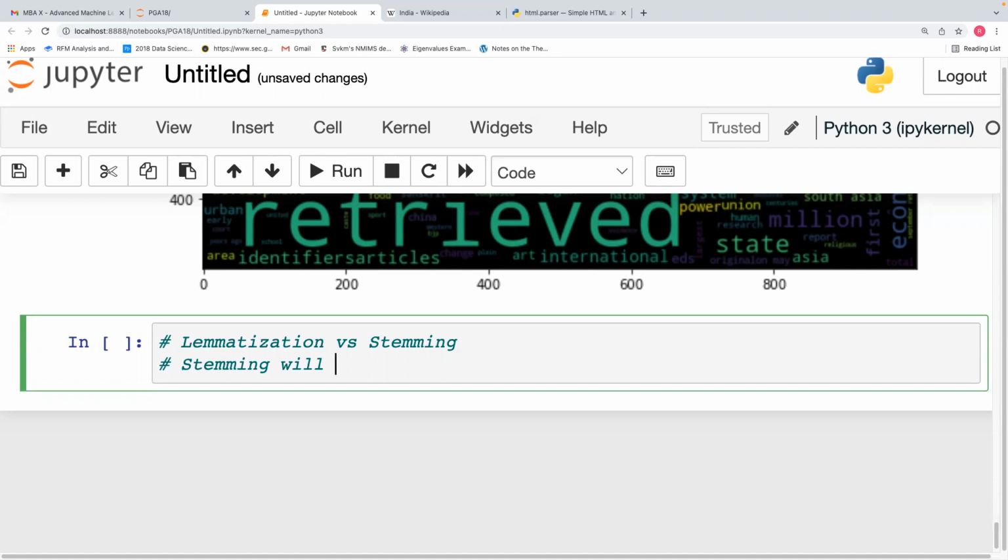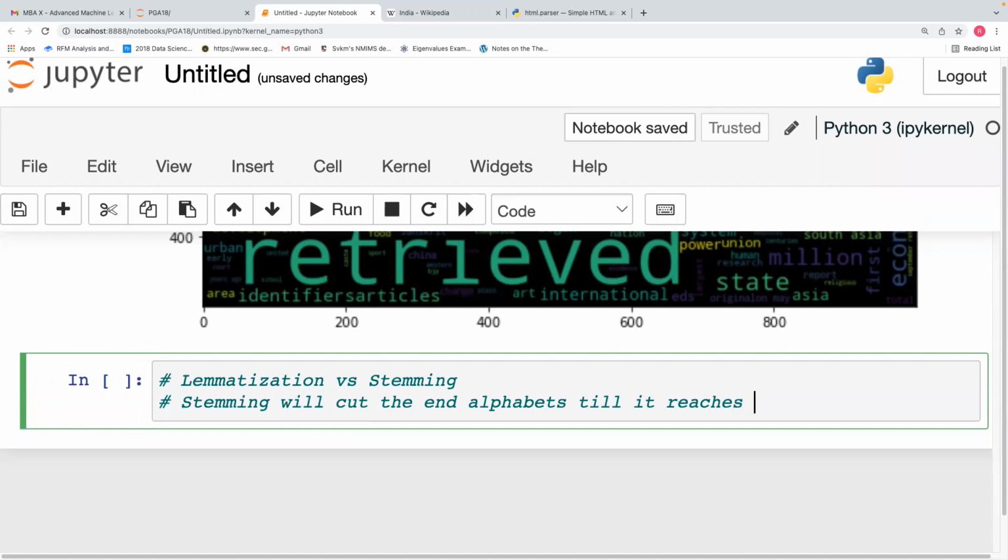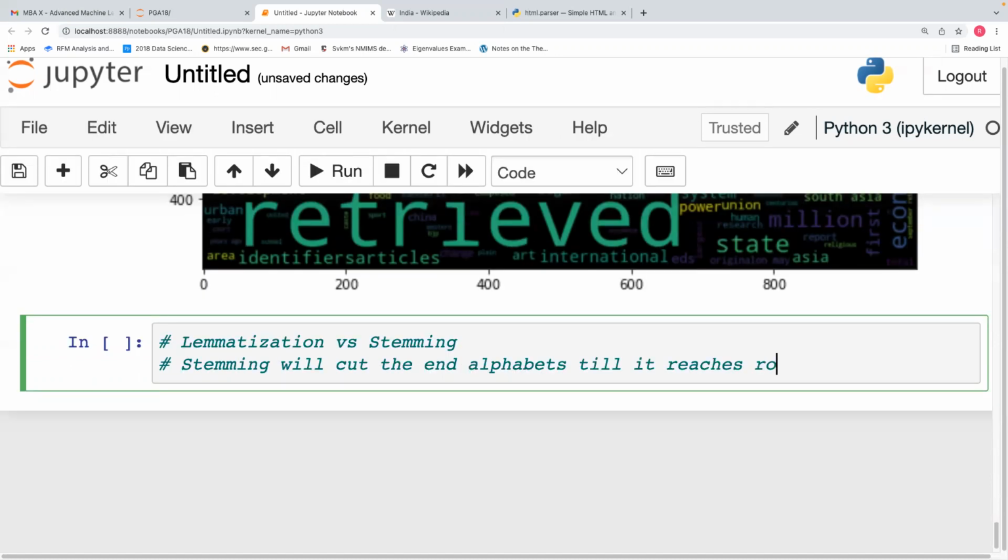Stemming will cut the end letters, the end alphabets, till it reaches the root or base word.